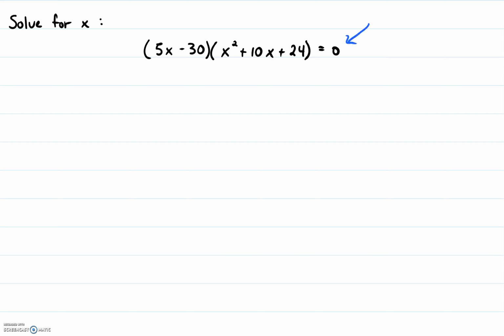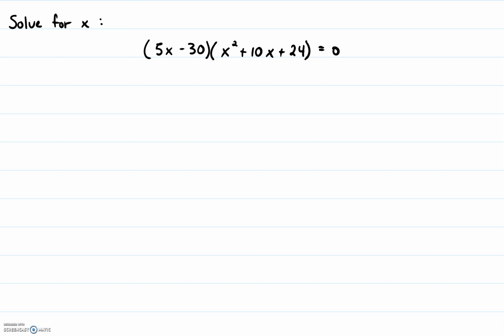And so essentially what we're going to do, just like when we were solving quadratic equations, we would get 0 on one side, we would factor and use the zero product property. We're going to do the exact same thing here. We're going to try to write this as a bunch of different factors all multiplied together on the left-hand side equaling 0, and then we're just going to set each of those factors equal to 0 and solve them independently.